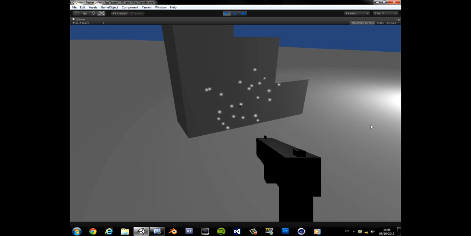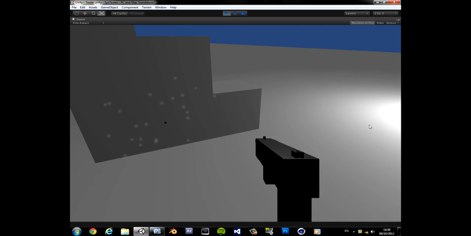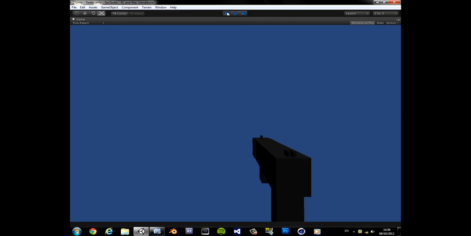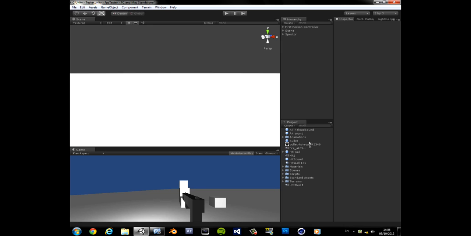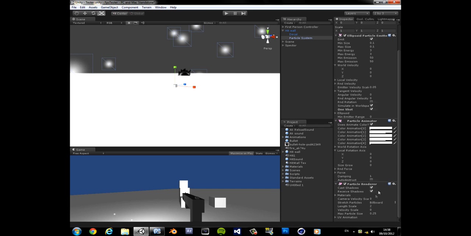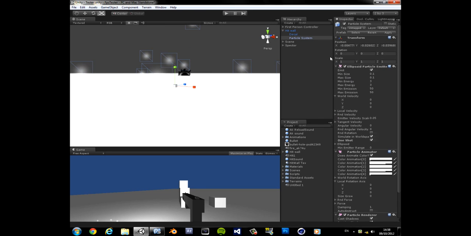So if you have like a smoke particle or something, I don't know why these aren't going away. Pretty sure I only take the play one shot, right? Let's just take a look. Particle system. Yeah, one shot. What's happening? Okay, it's not even working. Okay, well, your guys' particles will be better just because I haven't actually done a proper particle system.